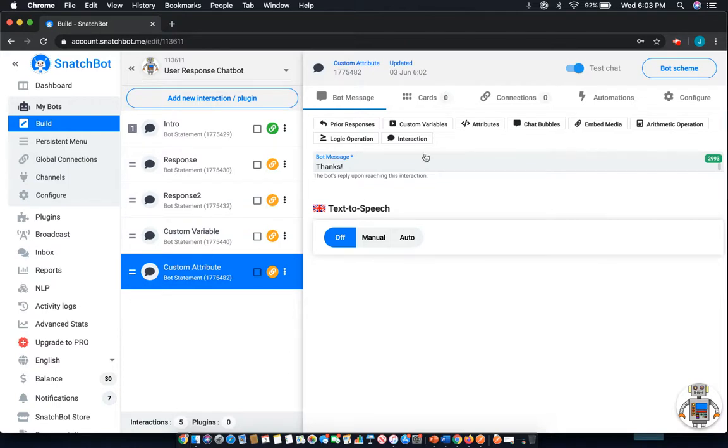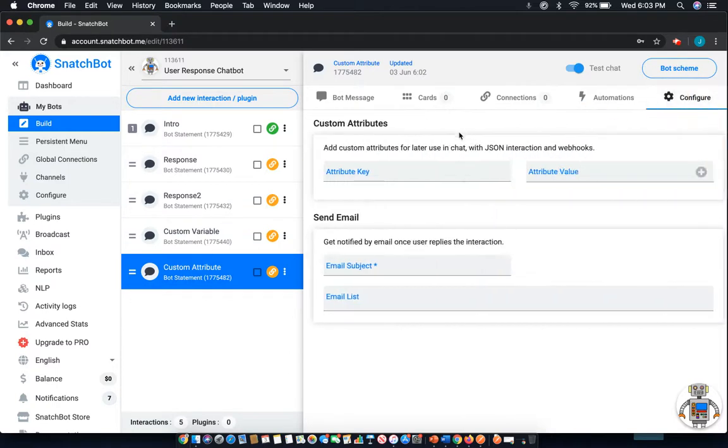From the message, select configure, and then name the attribute, which in this case would be name, and the value of it, which in this case you can set as response to.